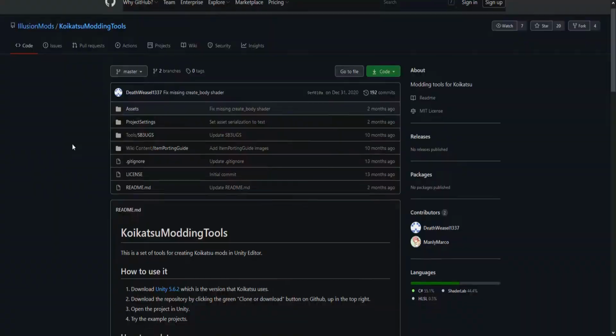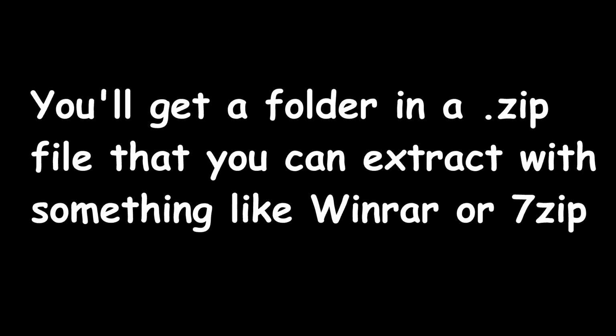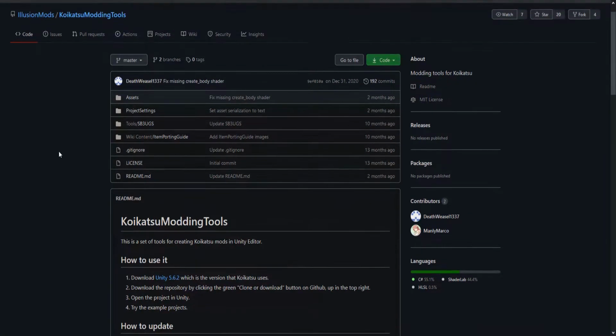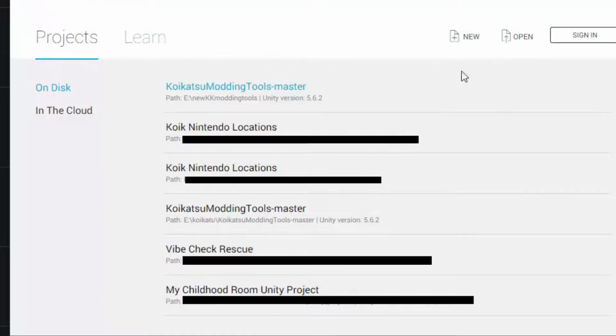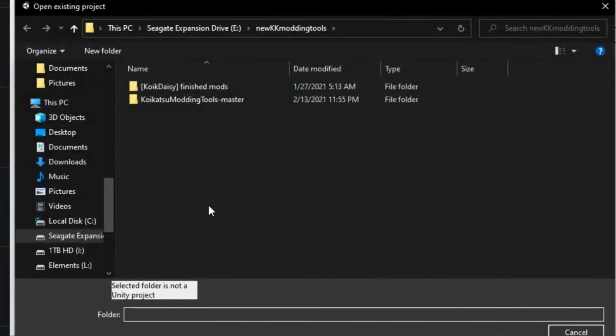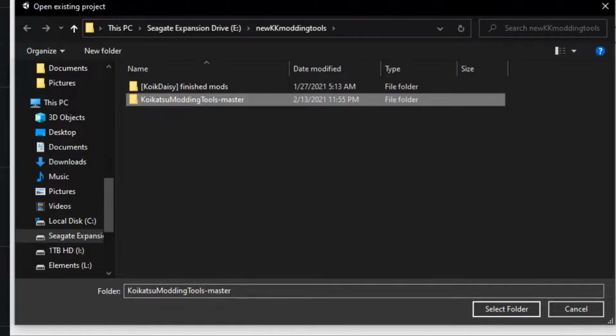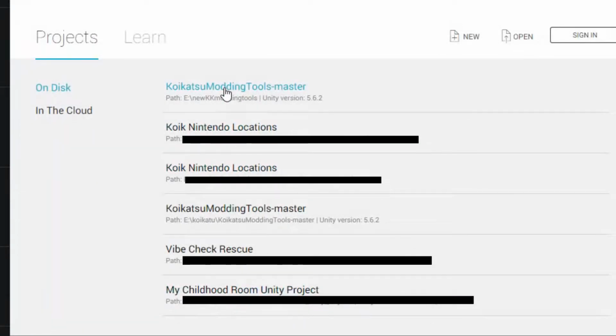You'll get a folder. And then in Unity 5.6.2, you're going to want to open that folder. When you open up the Unity thing, you can hit open, and you just select Koikatsu Modding Tools Master and select folder, and it'll open just like that.